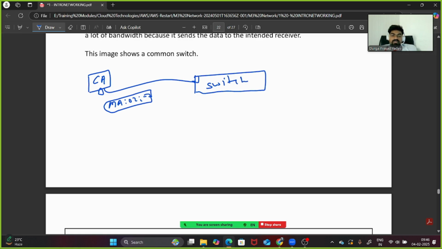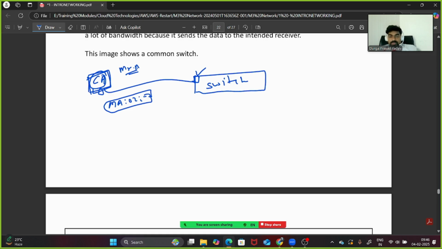Now it means that one port has been assigned to you. Let's say this is Mr. A. It means that Mr. A's port is this one, and Mr. A will use this port. Mr. A is having a computer. Let's say Mr. A said, I will use a laptop in place of this computer. So Mr. A will start using the laptop.